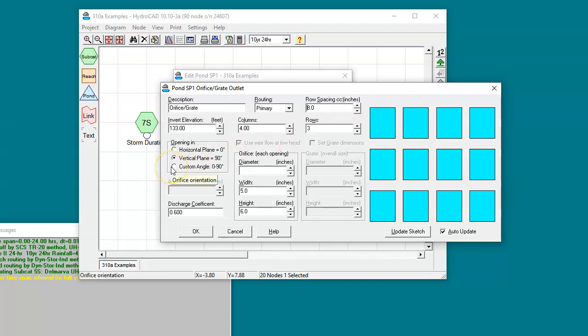And we now have a new option to set a custom angle. So we can specify the angle in this box. So we could set this at 30 degrees. So now we have a grate which is inclined at 30 degrees from horizontal. The parameters are set much the same as if it were in a vertical plane. We still need the size of each opening, number of rows and columns, and the spacing. So this gives you broader capabilities for modeling a grate and makes it much faster to verify that you've actually set the correct parameters by using the illustration that appears when you enter the grate.